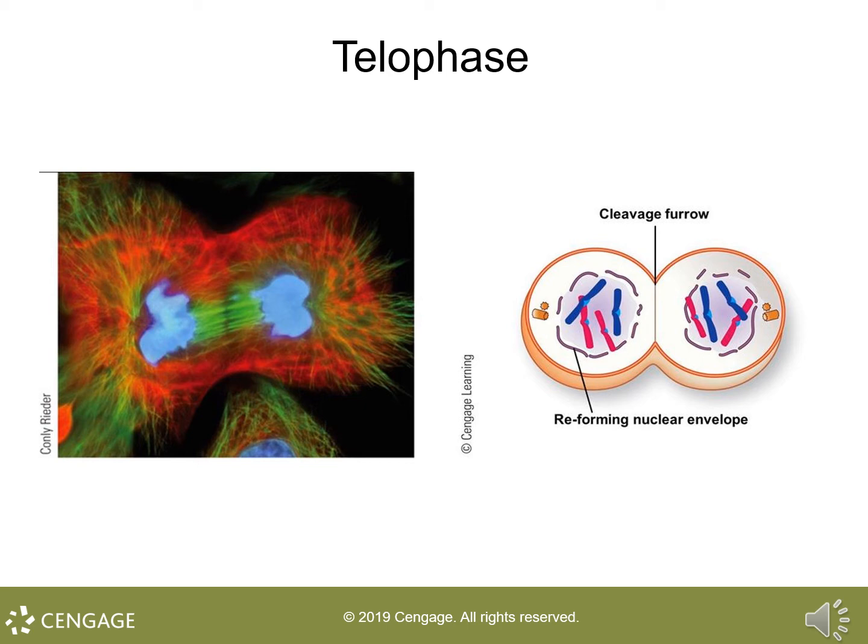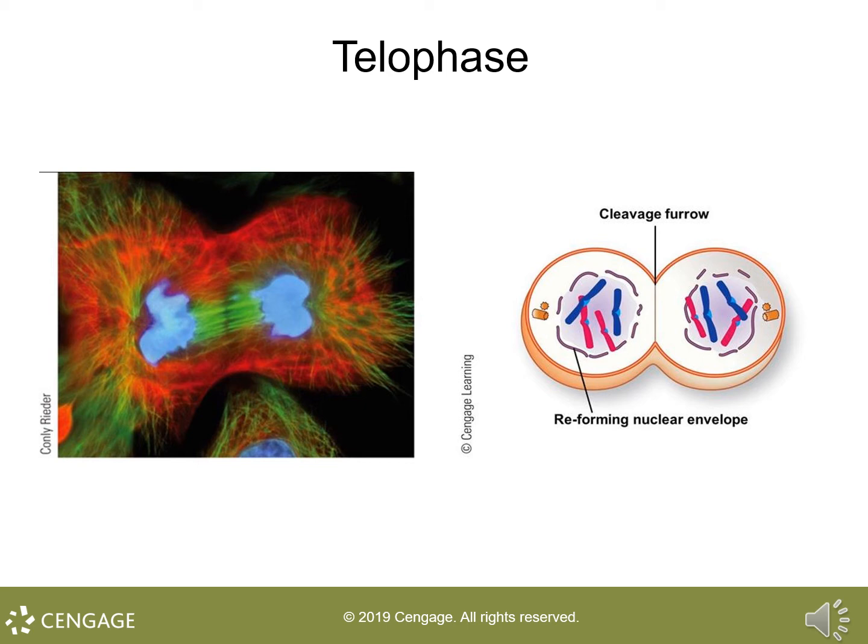Now note that we are still a single cell, although in the middle we're starting to form what we call a cleavage furrow, and we'll see a little bit more of that in the next slide. The cell's starting to pinch off a little bit, but is still technically one giant cell about to become two.